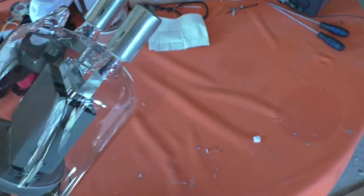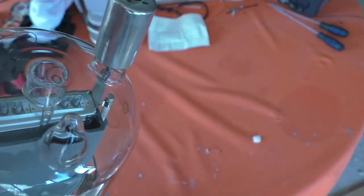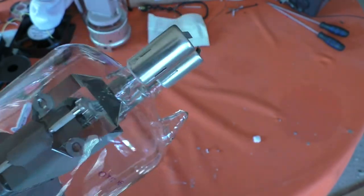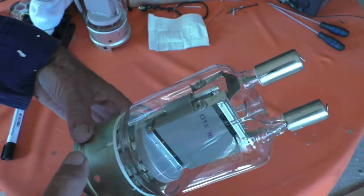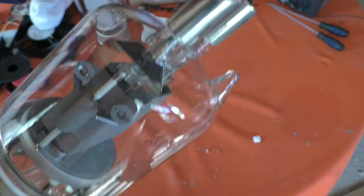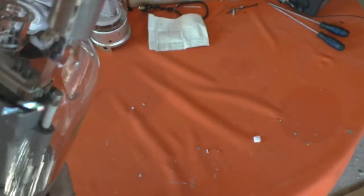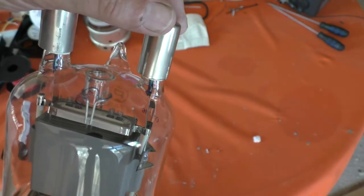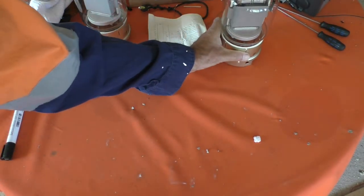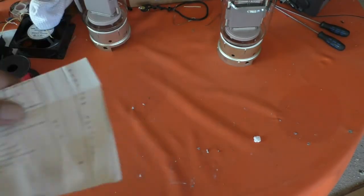Let's have a very quick look at the valve and see which one of these top posts is the anode. I'd say that one's probably the anode — it's going down into there with connections to the graphite block. And this one here is disappearing down into the grid structure, so that's going to be the suppressor grid. The spec sheet probably does show the orientation of those, and it probably thinks you'd have to be a complete plank to get those the wrong way around. Yes, it does.